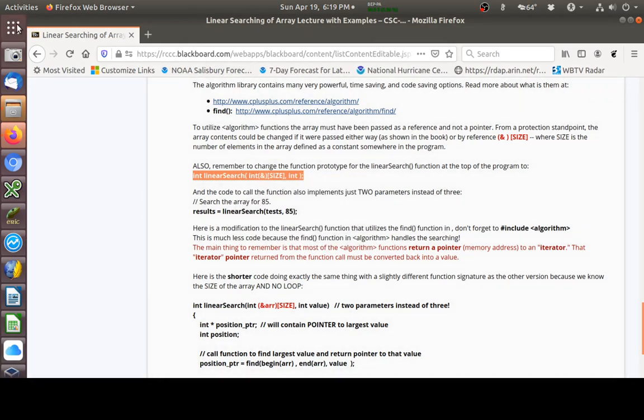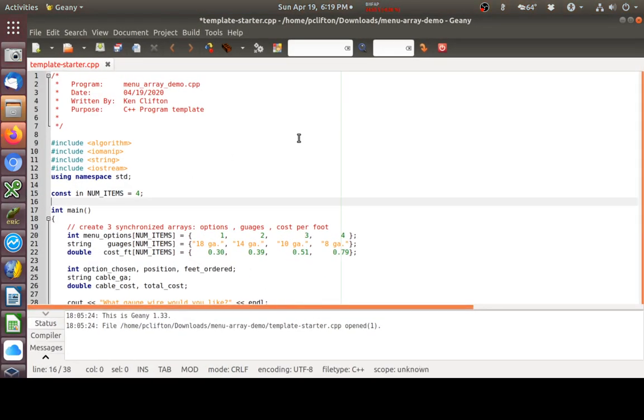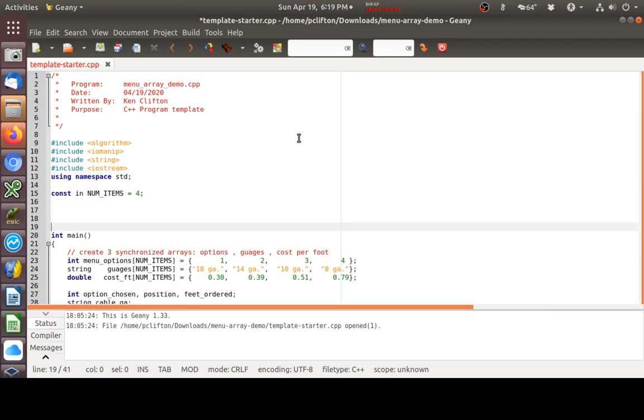I just copied that, and here's our program, and somewhere up top here, let's do it after the num items. We'll paste that in.